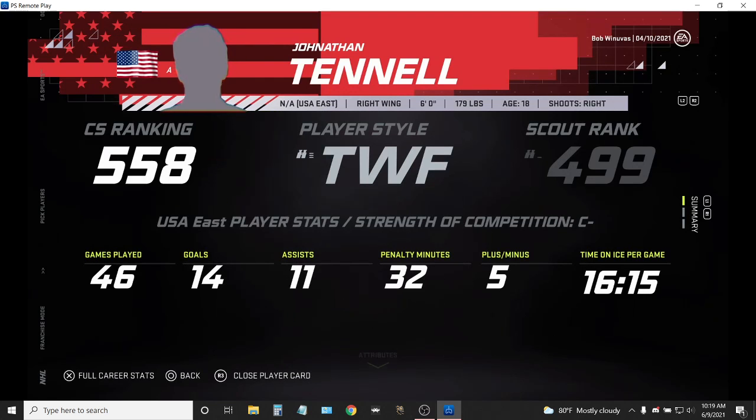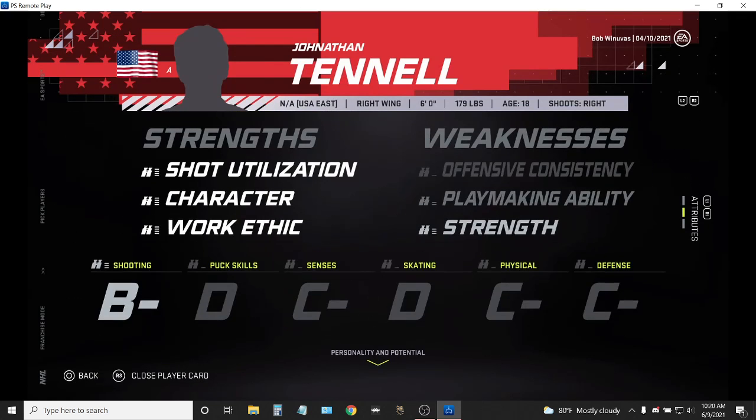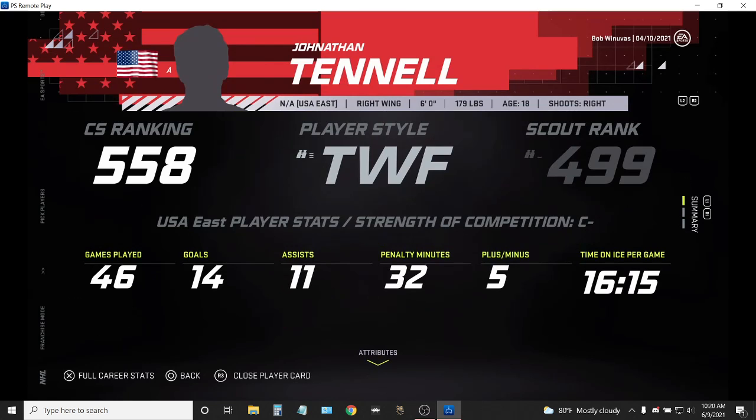Maybe this is a guy that just hasn't got a chance. And let's just pull up his stats. And that's another way I can make a judgment call as to whether or not I need to scout him. 46 games played, 16 minutes of ice time. He's got 14 goals and 11 assists. Now, the competition is slightly below average. But in 46 games played, he's got 14 goals and 11 assists at a +5 at 16 minutes a game. This guy has 25 points in 46 games. Now, it's not the same as that guy that I looked at earlier, which I'll go pull up. Just kind of remember this, okay? Remember just these numbers. Jonathan Tennell, 14 goals, 11 assists.